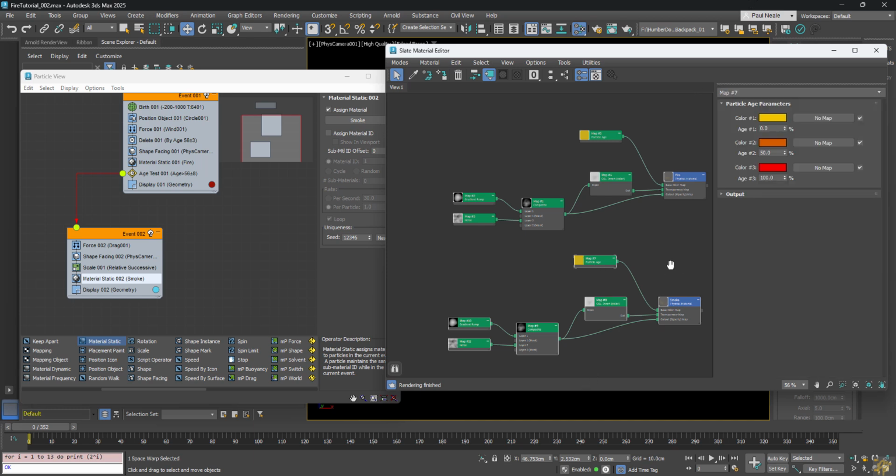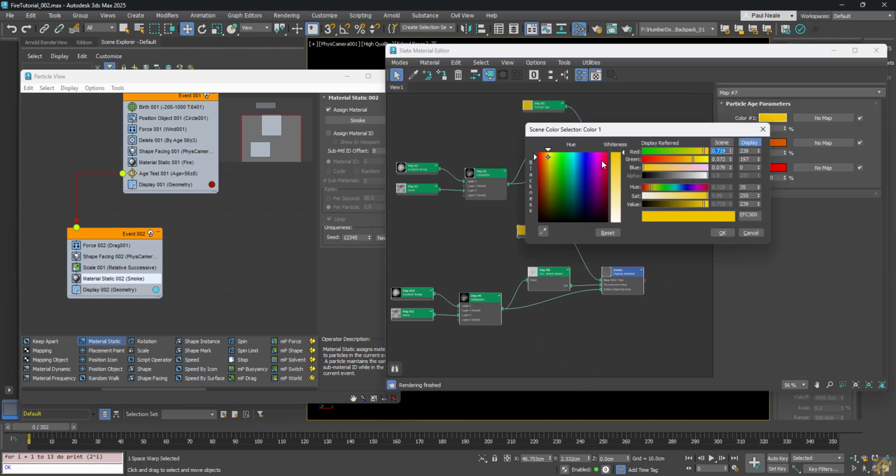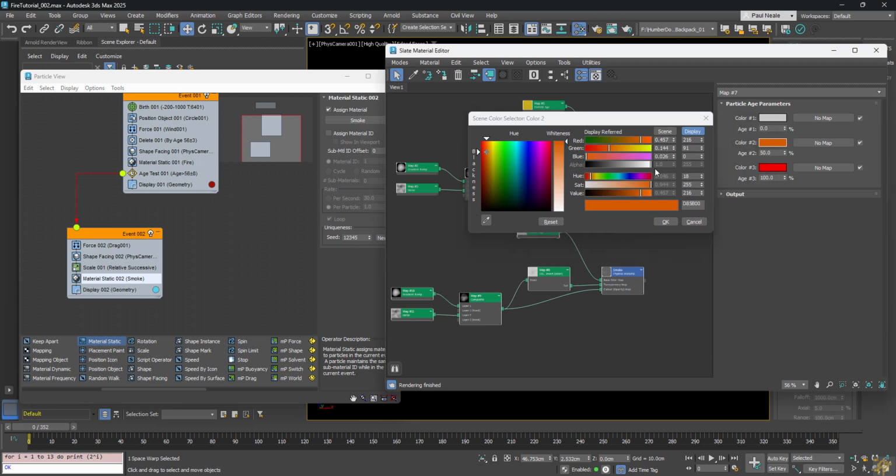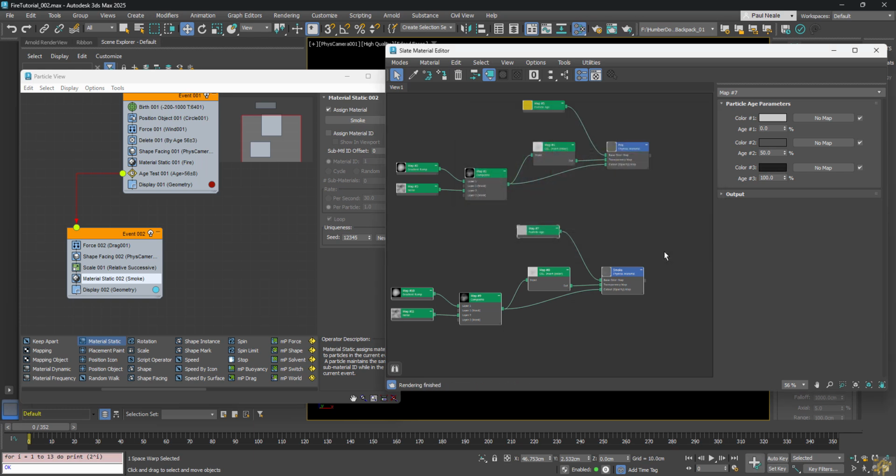And with smoke, of course, we want some different colors. So let's maybe do some gray tones to start with. It's going to start kind of whitish, and then it's going to go to gray tones, and then maybe turn to a blacker color or something like that.